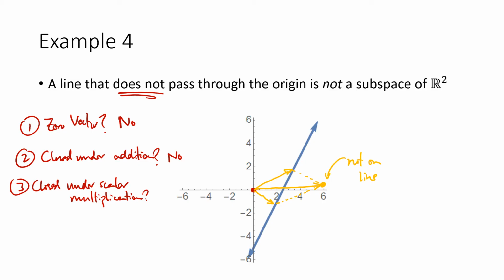Well, for that, we have to be able to take a vector in this set, multiply it by a scalar, and have it remain in the set. So if I took a vector, let's say this vector up here, and multiplied it by 2, I get a vector that points in the same direction, but is twice as long, and that gets me way over here. So let's say that's v, and this is 2v. That's not going to be in my set either. And so this line spectacularly fails the subspace tests. It doesn't satisfy any of those three properties.